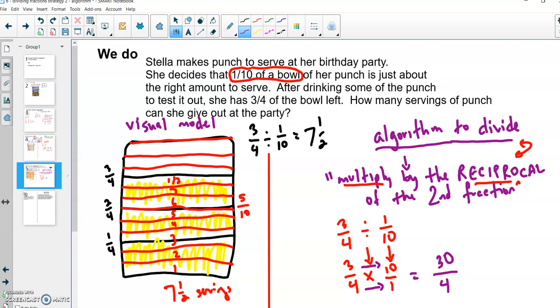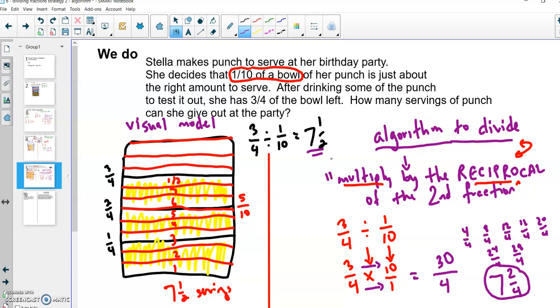And all that's left to do is to figure out what mixed number that is. So when I start counting fourths, 4/4 is 1, 8/4 is 2, 12/4 is 3, 16/4 is 4, 20/4 is 5, 24/4 is 6, 28/4 is 7. I can't go up another set, so I've got 7 whole sets, and I've got 2/4 left. 7 and 2/4, which is the same thing that we found yesterday, if you'll notice.